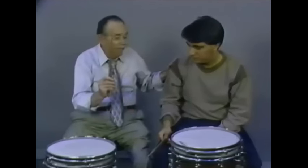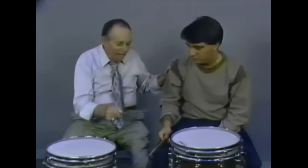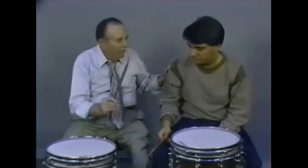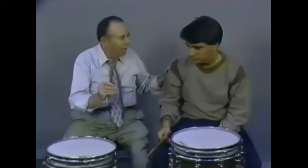Watch how I do it. What did I do? What tip of the forefinger? Slow motion. I snapped it down. And as I snapped it down, what else happened? Your whole hand came down. If I do it faster, you see this. What else happened when I did that? What happened to my other fingers? They close around the stick.